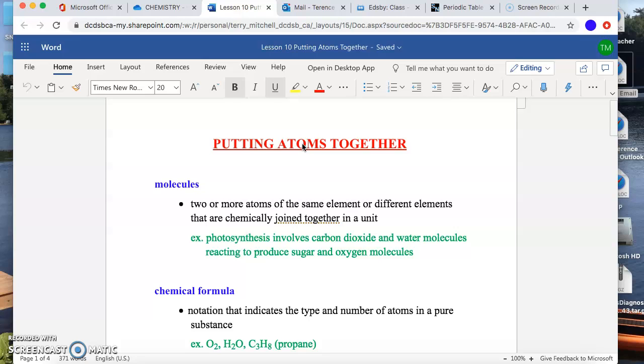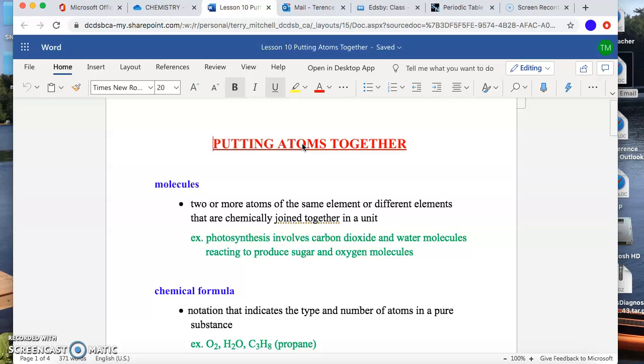Last day I talked about how our alkalis are very reactive because they want to fill out their outer valence orbit, and if they lose one electron in the outer orbit, they can achieve that. Likewise, halogens have 7 out of 8 in their outer orbit. If they can gain one more, they'd have a full outer orbit. So atoms basically want to get together so they can fill their valence orbits. So we're going to talk about that today.